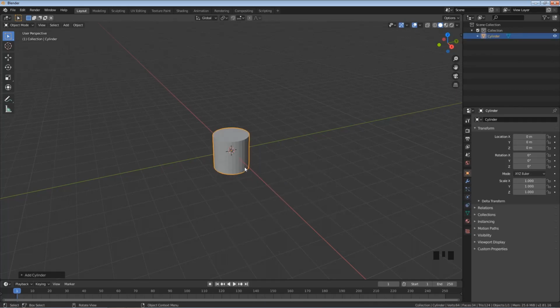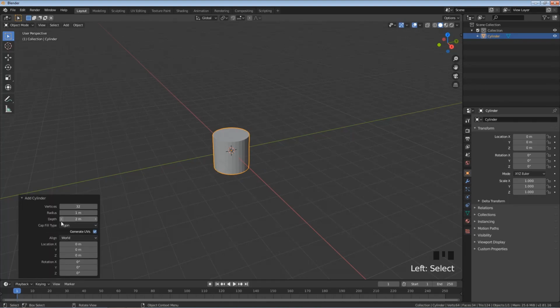So our cake is a cylinder, so this is a great start. At the bottom left, you can click and expand this open. I based this off of a real world cake my girlfriend got for her birthday, and I measured it out, and it's 3 in, enter, so I made the radius 3 inches. The depth is kind of like the height in this case. So I'm going to click in here and do 5.5 in, hit enter to make it 5.5 inches tall. And then just make sure the cap fill is set to N-gon.